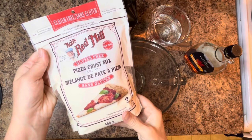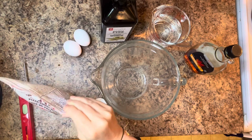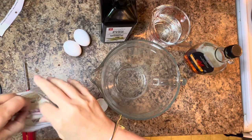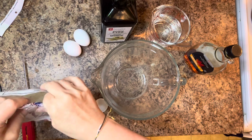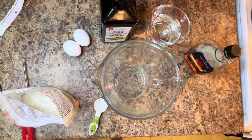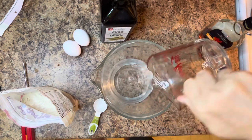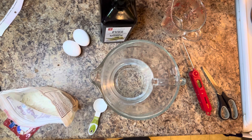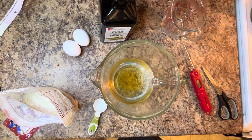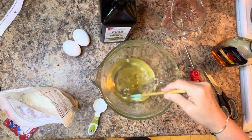The twist on today's gluten-free dairy-free dinner rolls is that we're going to be making them using Bob's Red Mill pizza crust mix. We're going to take one mix, take out the packet of yeast, and in our mixing bowl add one and a half cups of warm water. I'm adding two tablespoons of maple syrup to help our yeast bloom, then add in the packet of yeast, let it bloom and stand for a few minutes until it bubbles and ferments. Then we'll follow the instructions on the packet by adding two tablespoons of olive oil and two eggs and combine well. Next up we're adding the flour from the mix.